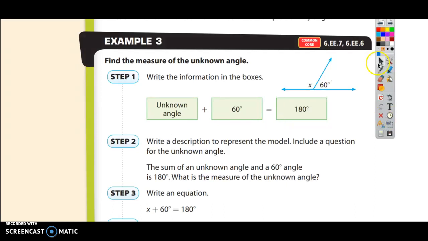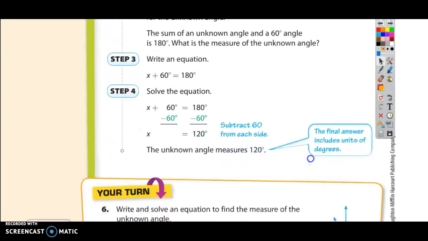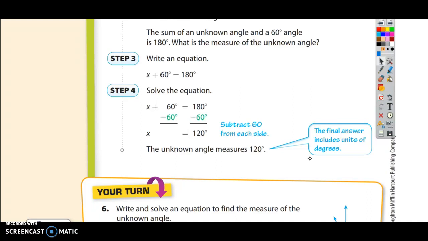And how do we solve that? Well, we solve it by subtraction. I'm going to go down here. Here's the equation. I'm going to rewrite it right here in the white space. The equation is x plus 60 is 180. Do you remember from the previous page when we have an addition equation, we solve by subtracting. So I'm going to subtract the number that's being added to x. I'm going to subtract 60.